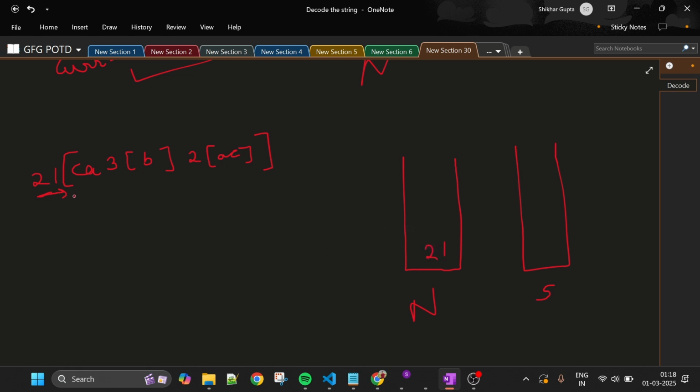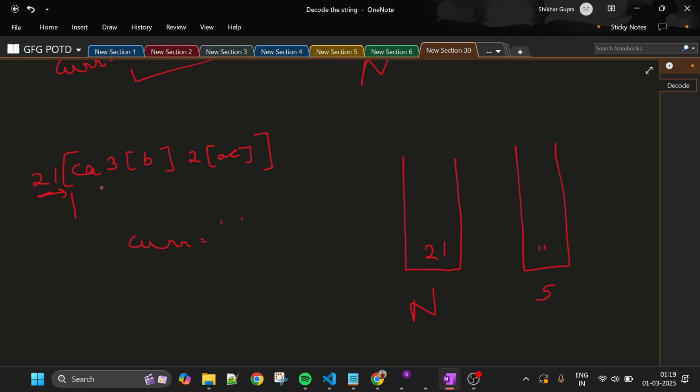Okay, all right. After that, my current string is now null. Current string is an empty string. Whenever I get an opening bracket, I'm going to add my current string, which is currently nothing. So just add nothing. Otherwise we can also add a check, or if it is not null then only add. So it's up to you. Whenever I get an opening bracket, the current string will be added to this stack, and after that it will be reset. Okay, all right, so it is reset as well. Now it is empty.